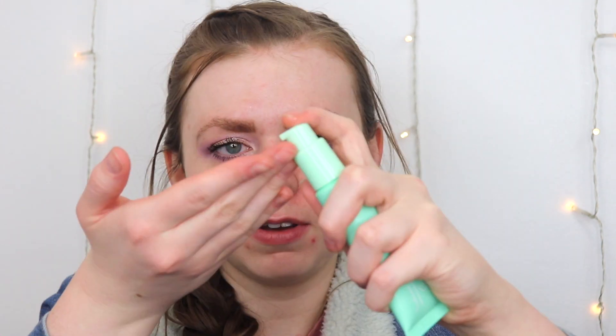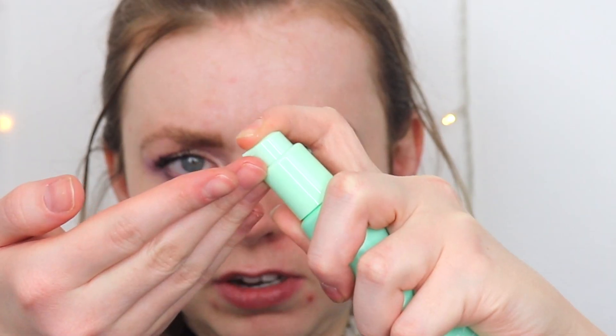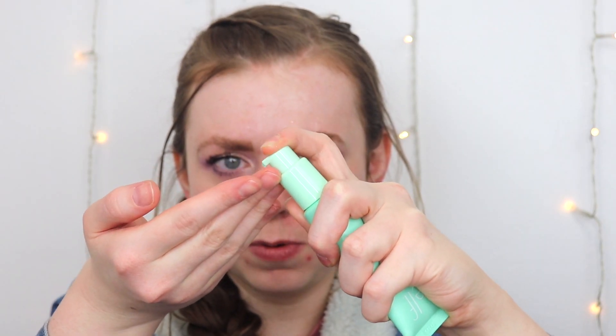Now the mint side on the right — my right. I need to say my right and my left in every video. I'll use an opposite hand so we don't get formulas mixed up. It's like really green! Oh, it smells like dessert. I'm curious if it'll have a cooling effect — I don't feel anything yet. Sometimes mint takes a second to hit your skin.